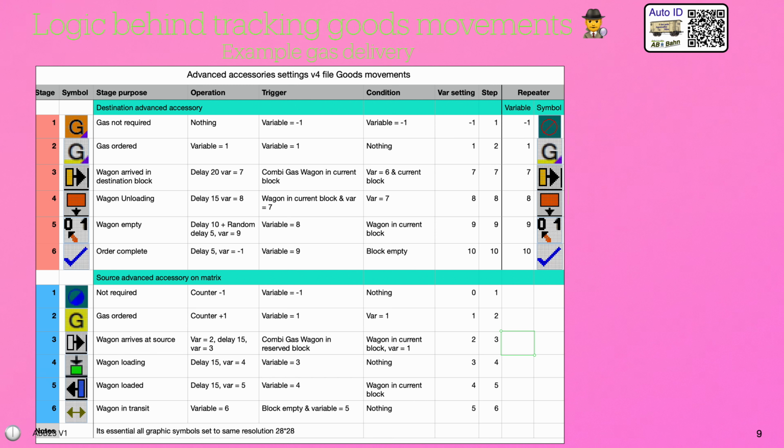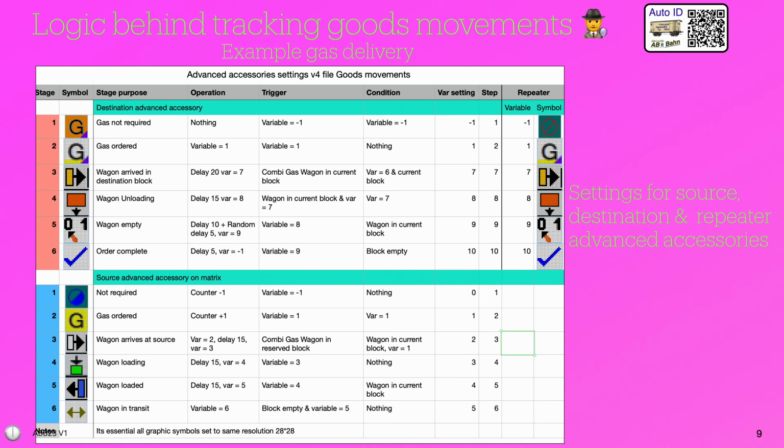By means of an example, if you look at the spreadsheet destination advanced accessory, going down on the left to stage 5, the purpose is to indicate the wagon has been emptied.